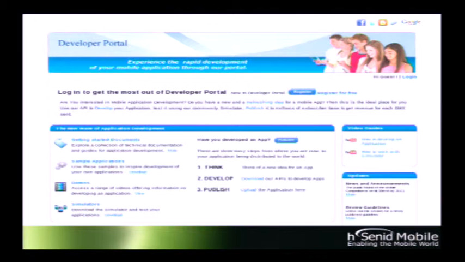So here's a sample web portal, a developer portal, like I was talking about. I mean, there are getting started documents, sample applications, demos, simulators, very simple. Like it says on here, think, develop, and publish. As easy as that.